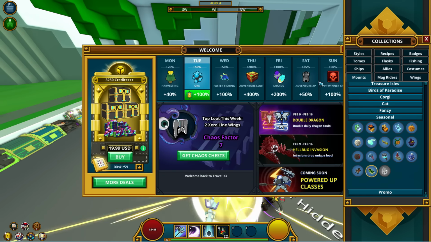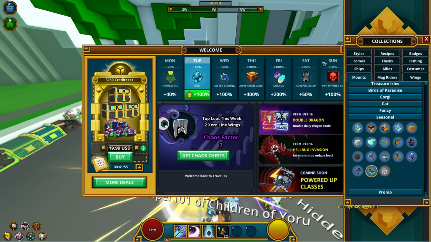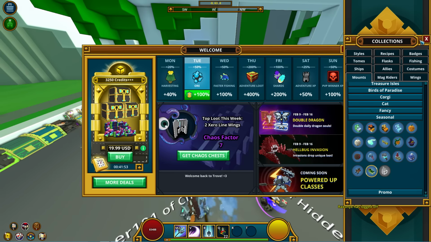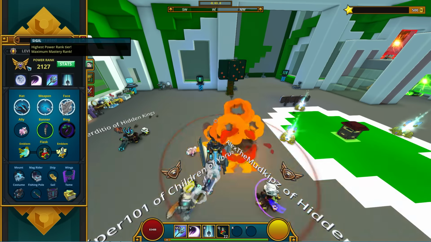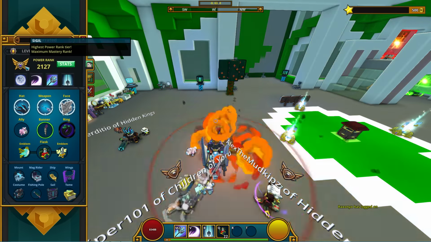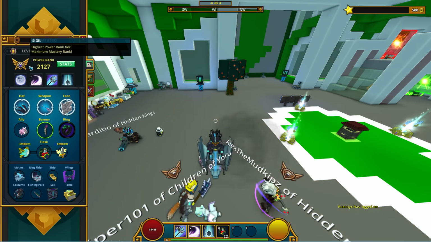Power rank is here. The new stat combines mastery, character level, unlocked dragons, and equipment quality, including allies, class, and emblems, into one number to rule them all. So if you press C, you can see your power rank. This is the max power rank. As you can see, it says Sigil, the highest power rank tier, meaning I have the most power rank points you can get.